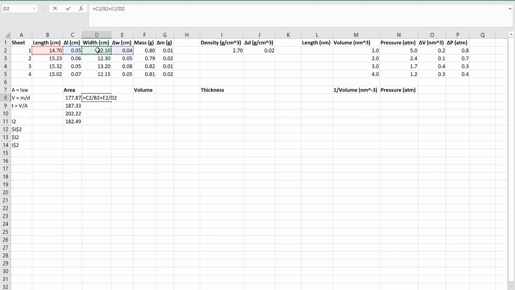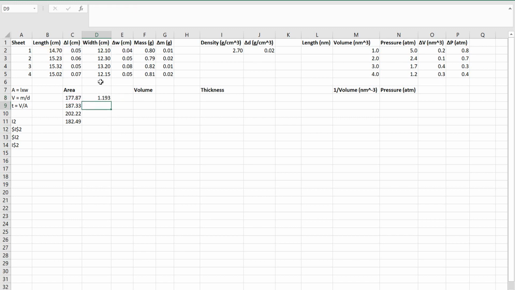If you remember, that still gives you a fraction as a decimal. Remember, this plus or minus here still has to be taken out. If I convert it back to absolute, it still has to be multiplied by the actual area. In this case, I have it in the address C8. So what I'm going to do here is add brackets, so Excel knows to do that order of operations first. It's going to add the relative errors, and I'm going to multiply it by the area that I get. And there we go. Excel's done it for you.